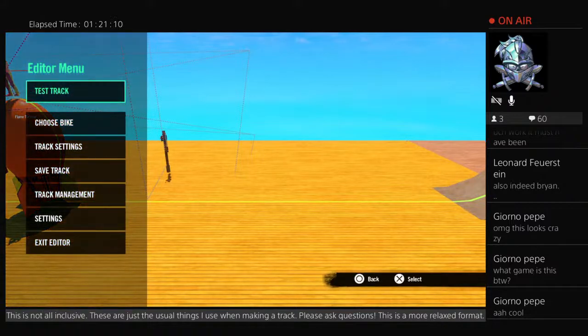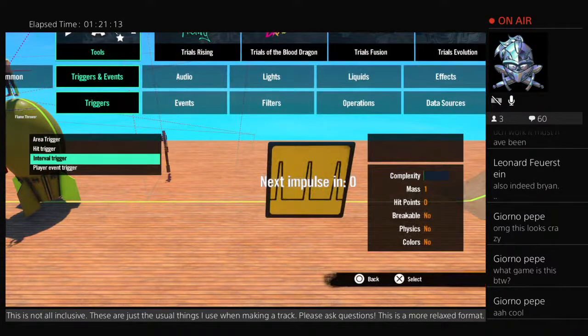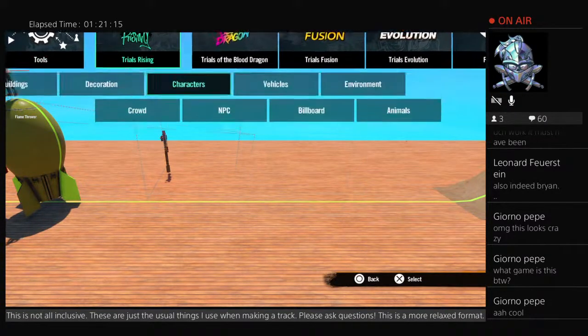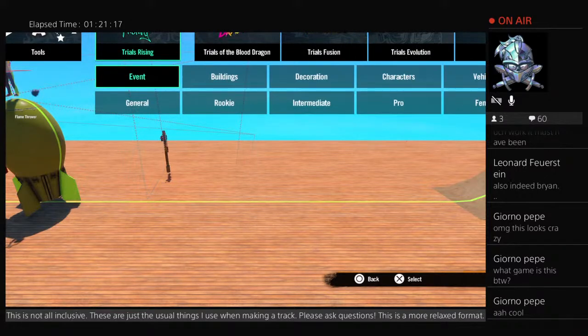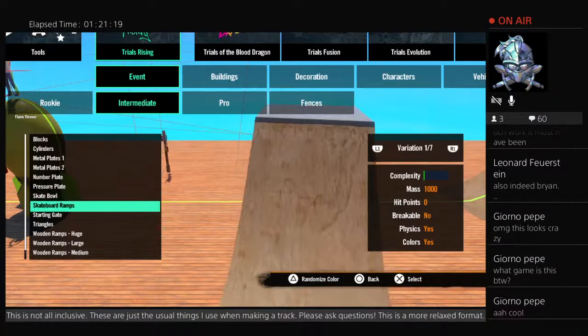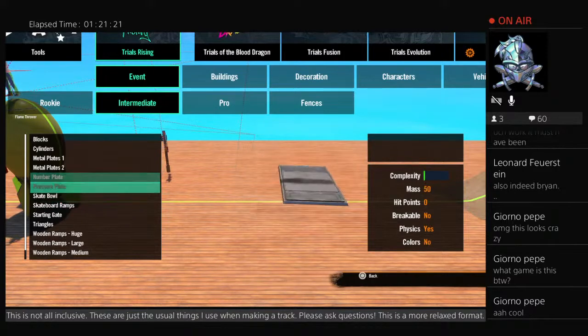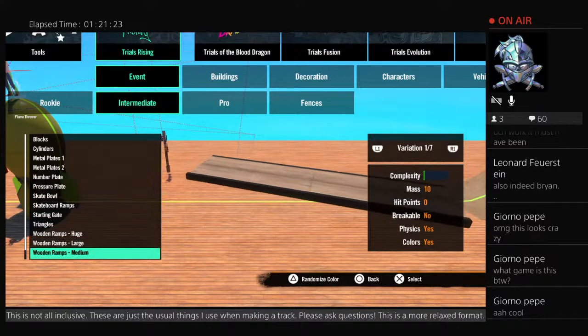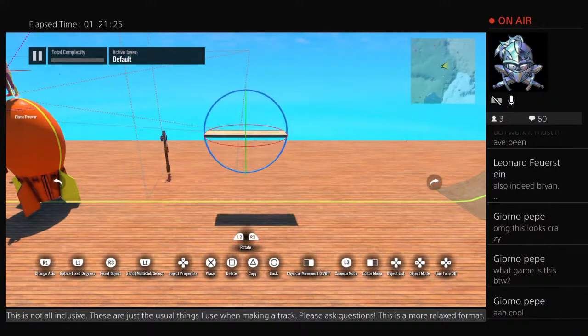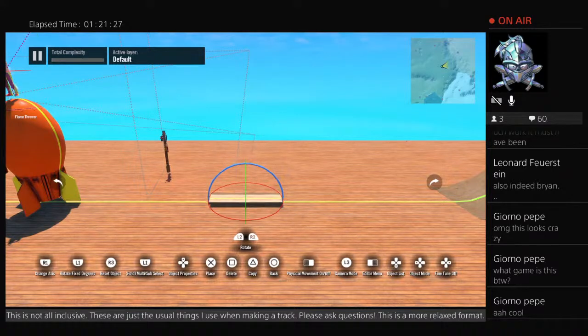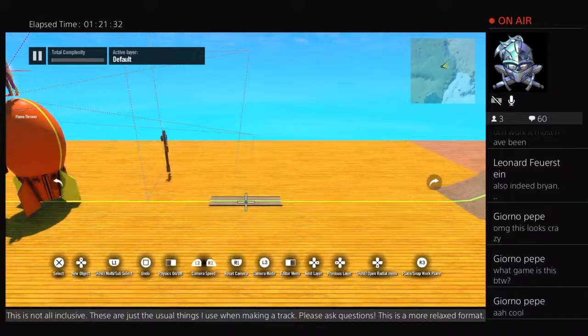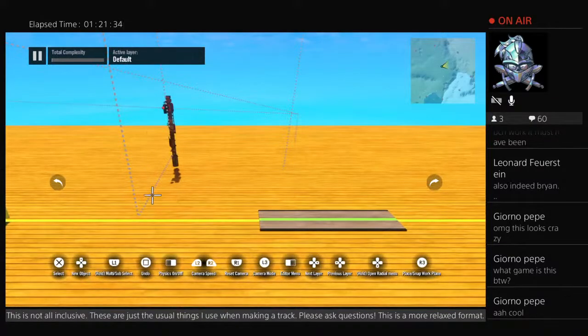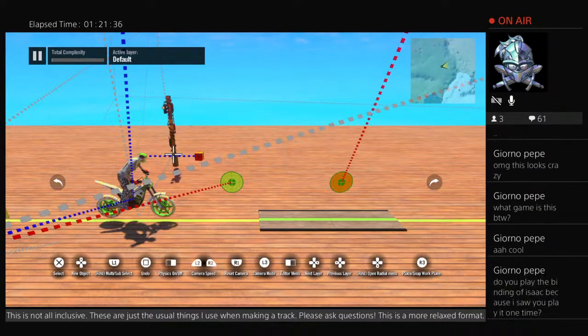I'm going to go in, I'm going to get a ramp. Up on the D-pad, we're going to go to, let's just get out one of the regular looking wooden things. I've been using these a lot lately. Medium. Snap to the center. We're going to put it down on the ground, just like that. Alright. Click on the checkpoint because that's one we're working off of.